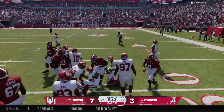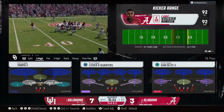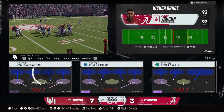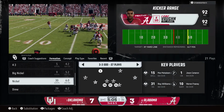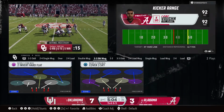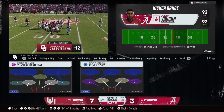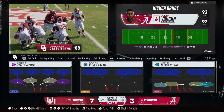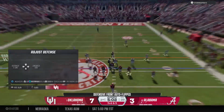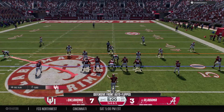They bring him down. It's a very solid game, but still well short of the first down. I tell you, to be able to pick up a nice gain like that, those offensive linemen have to sustain their blocks. Gave them a chance at a really nice gain. Solid gain on the running play. 3rd down now.